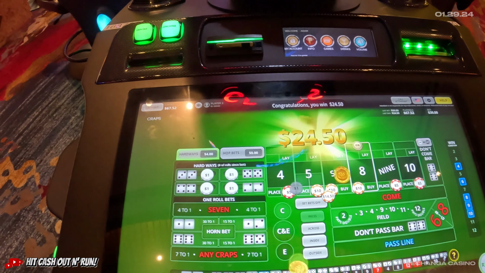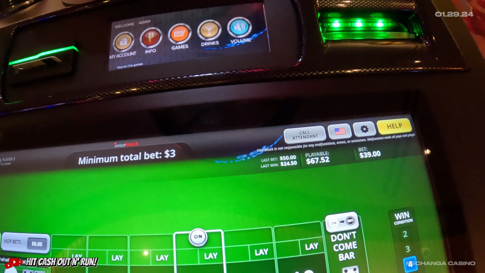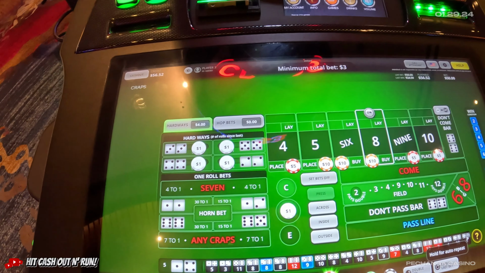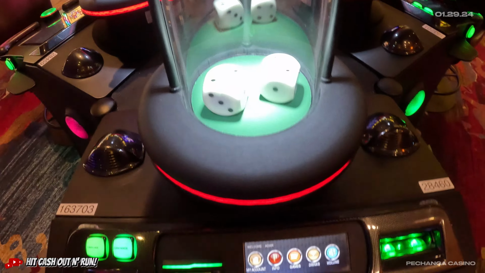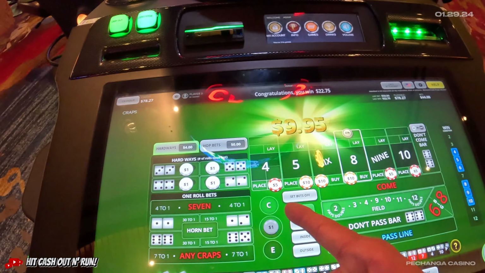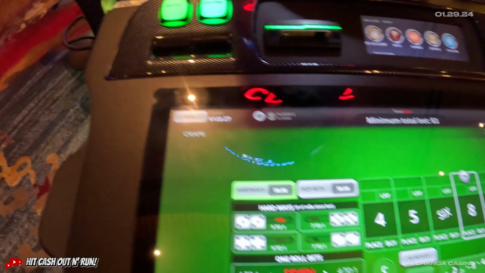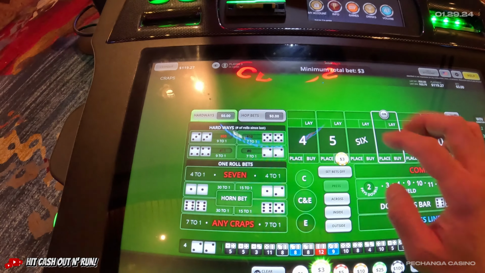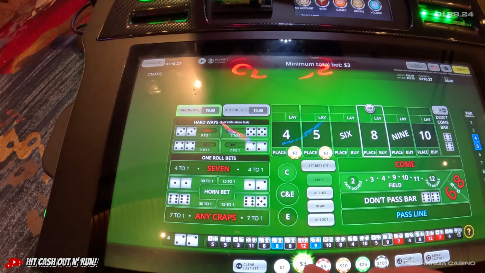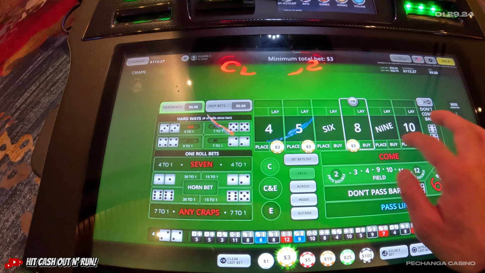Five again. Nice. Where are we at? Okay, let's do it again. Of course. Nice. Where are we at here? We're at 122. We're just gonna do the 5, 4, 6 hasn't come out, which is the 8. Right? And the 9.